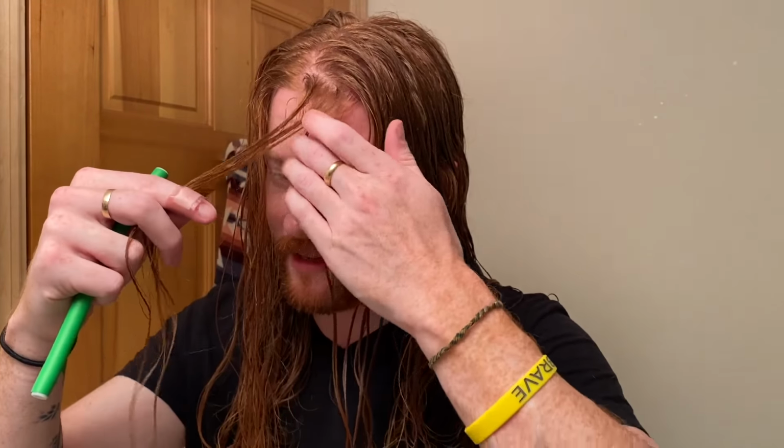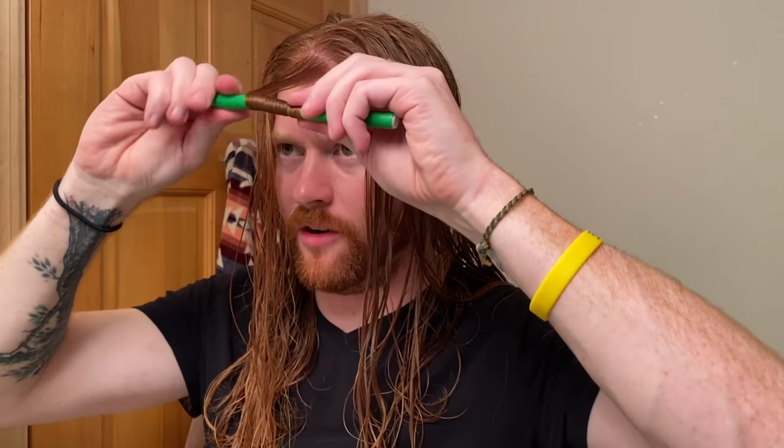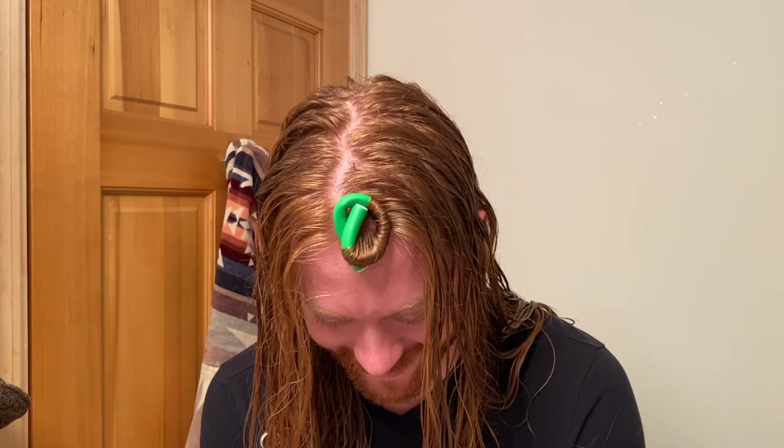Oh, this one's already kind of separated. So what you do is wrap it up towards yourself, I think. I want to wrap it sideways so it can dry better. And then I think you just curl it up. Okay, that's so freaking easy, y'all.